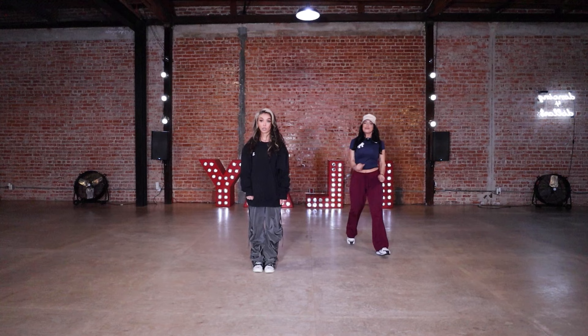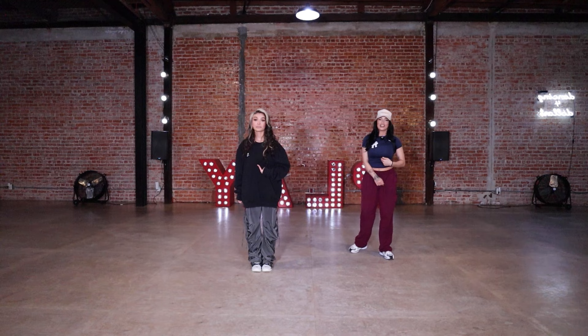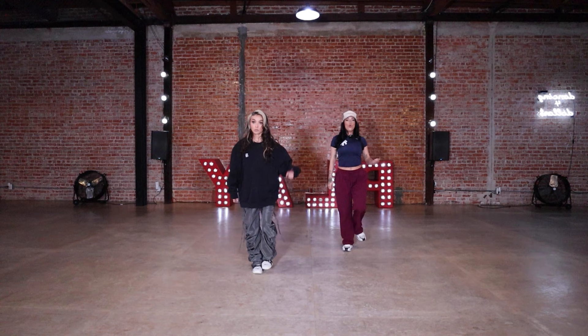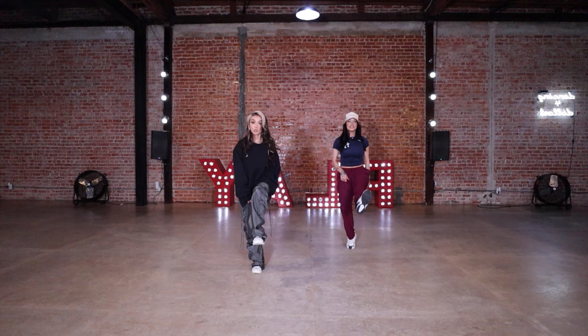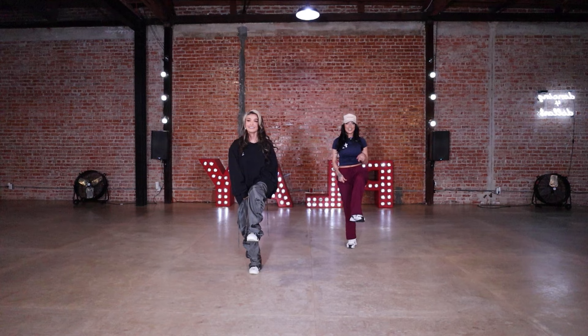Let's hop right into it. We're going to jump up on one and two. I'm going to take my right foot out and go out — like a little MJ tribute moment, going forward nice and clean and crispy. As I do that, my left hand is just holding onto my pants, chilling vibes. Then I'm going to lift up my left heel — my hands stay on my pants, my chin comes up, and then we keep going forward. The chin comes up and we're lifting up on that toe to flatten and fall on that foot. You should be sitting in that right hip.